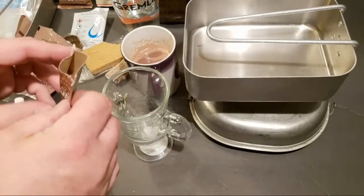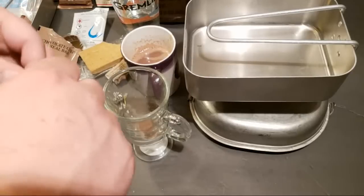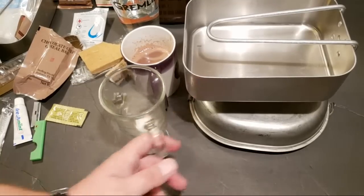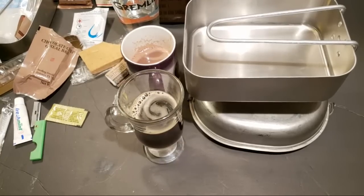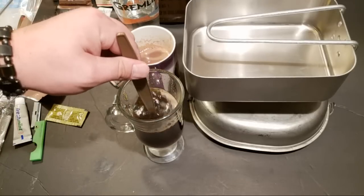Take a look at this deep rich. I'm going to try to mix it the best I can, knowing what I know about it. If you add less water and make it more concentrated, it's not as bad. I mean, it's not bad tasting if you mix it properly, but if you mix it the way it recommends, it's just not very good in my personal opinion. Let's give this thing about 4 ounces or so. There we go. That's probably about 4 ounces because that is a teeny tiny little cup. I think that cup will only hold about 7 ounces brimful. It might look bigger than that on screen, but trust me, it's not. It's not much wider than the spoon, especially towards the bottom where it tapers down.